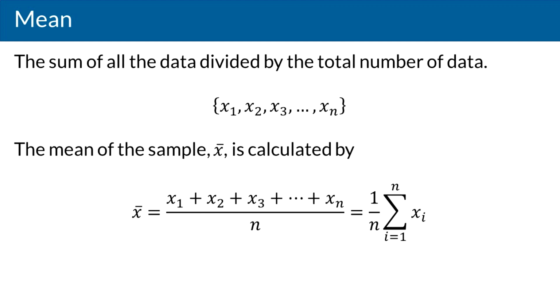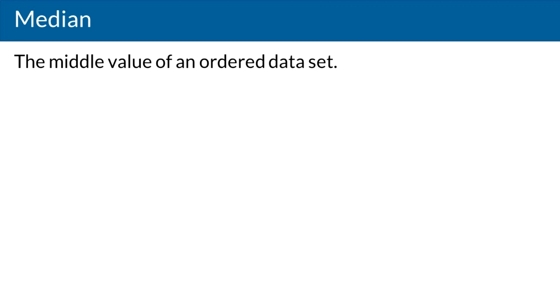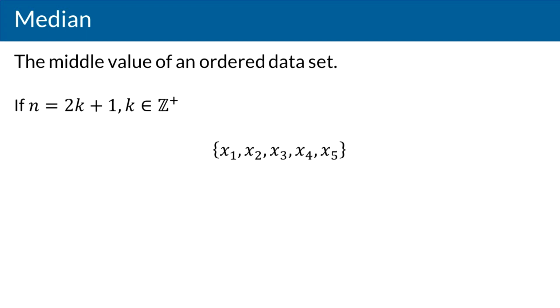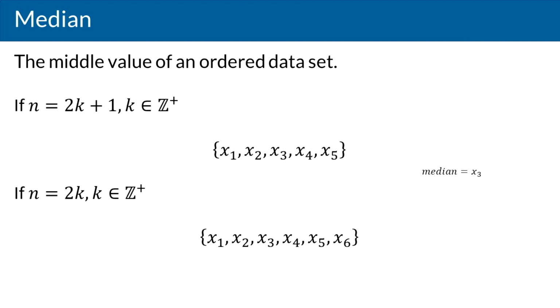The median value of a dataset is the middle value of the dataset when it's been put in ascending order. If the total number of data is odd, then finding the median is very simple. Once you have an ordered list, it's quite literally just the middle element of that list that represents the median of the dataset. In the scenario where the number of data is even, we have a little bit more work to do to find the median. Because there is no clear middle value, what we actually have to do is take the two middlemost values and average them. So add them together and divide by 2.